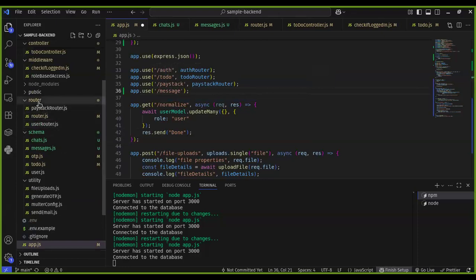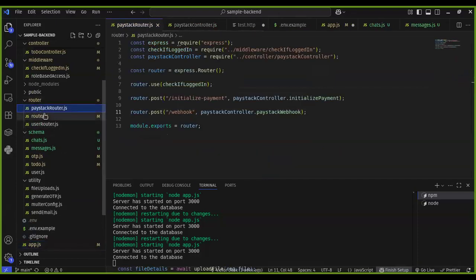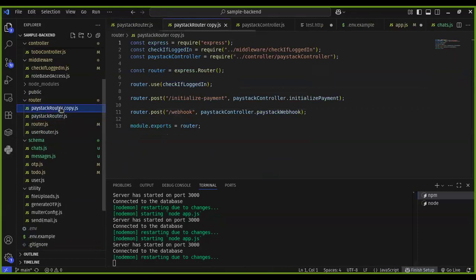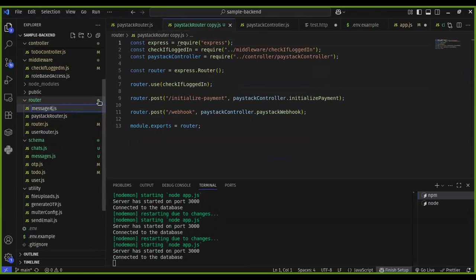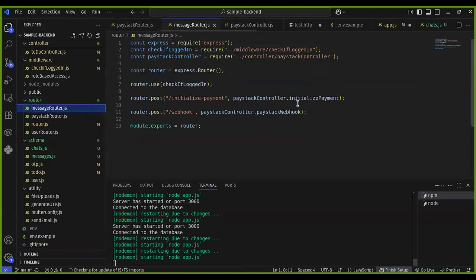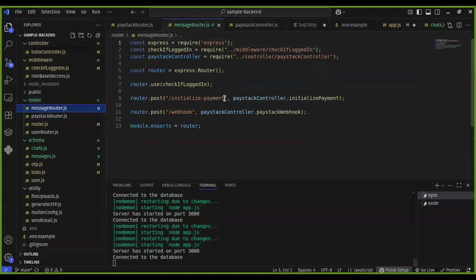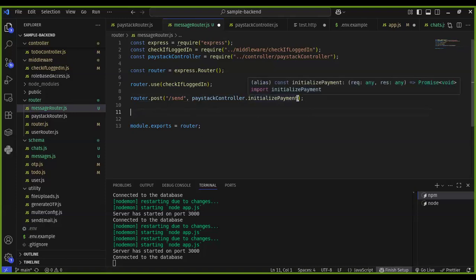First let me create the router. I'll just duplicate this and call it message router.js. Then inside here, I'll have a route called send only. Send and maybe view chat or something like that. I'll implement the rest later on.